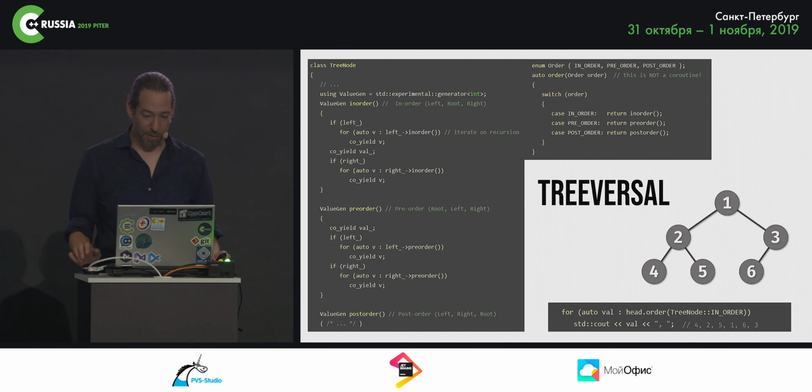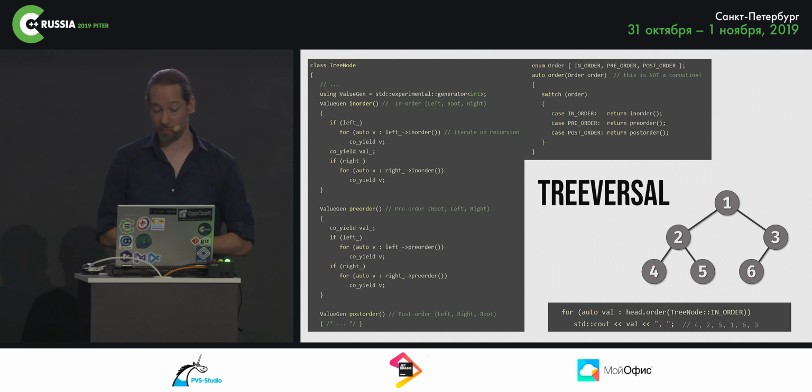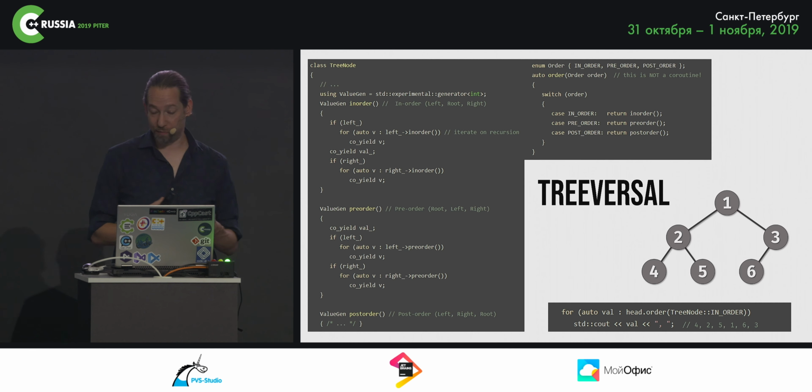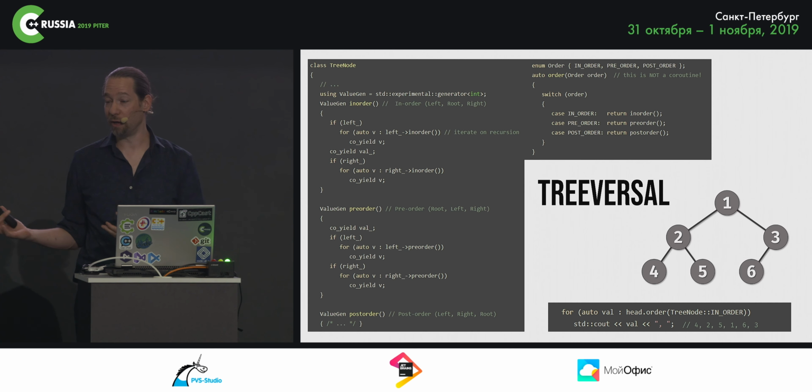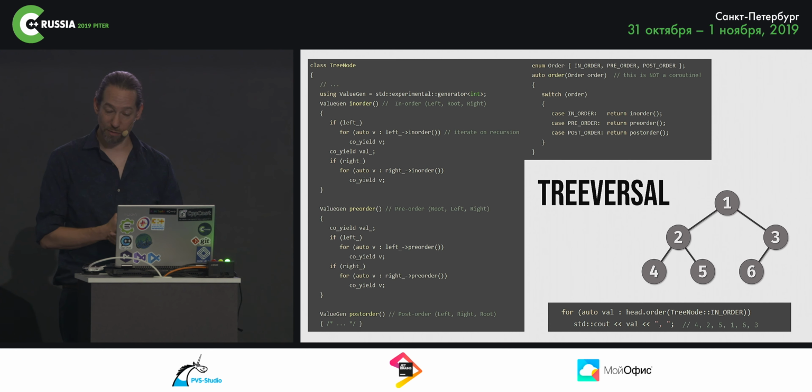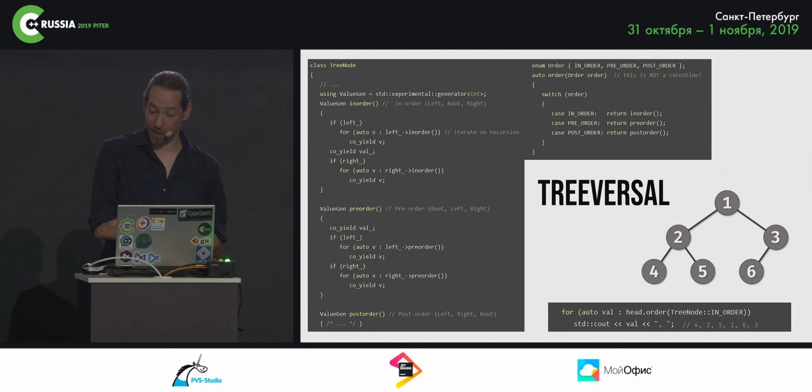So let's see another interesting example. Say we have some kind of binary tree, and we'd like to iterate over its nodes. So we might write something like this code here. We have 3 class methods. So we can see now coroutines can actually be methods as well. One is called in-order, one is called pre-order, and one is called post-order. This is the regular tree ordering that we learn in data structure courses. And each one of them is, in fact, a different coroutine.